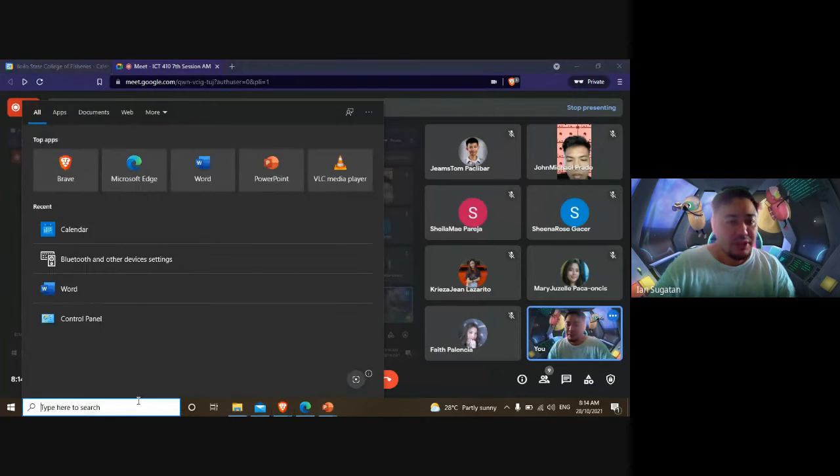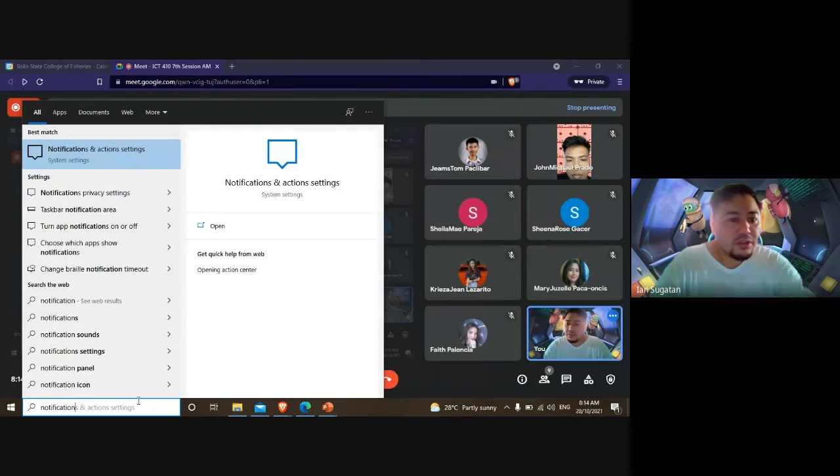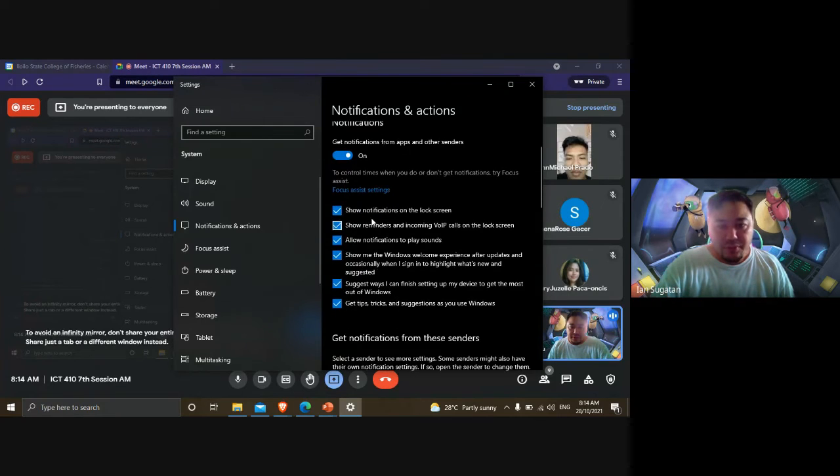Okay, so as I've said, all you have to do, guys, is to type notification. Then all of a sudden, the notification can be found in the settings. You turn it on, and then this one. All you have to do is go to notifications and actions, and just press this one. Or you can select what kind of notification you want to appear. These are the toggles or the check boxes that you can click so that you can choose what kind of notification you want here.